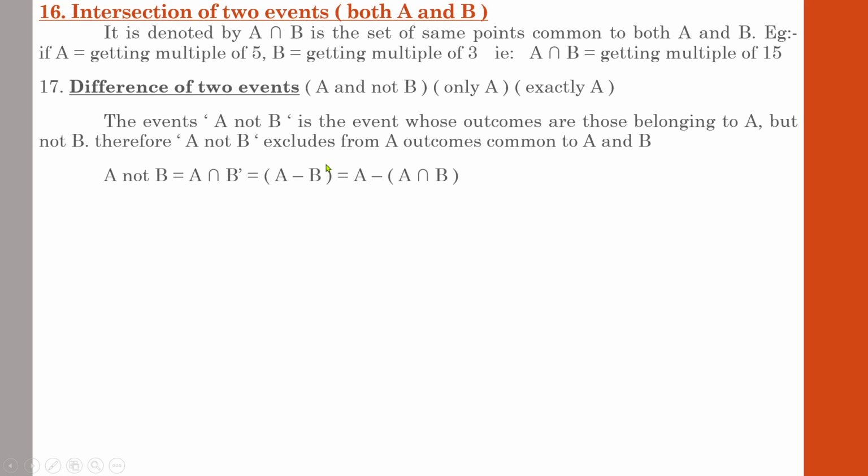The same thing can be expressed in a more detailed format, like this. The difference of two events can be written with whatever names we are using. Usually it will be A and B. The equation will be A minus A intersection B. That is the equation when it is expressed with regard to the difference of two events. With a simple example, you will get a clear picture.